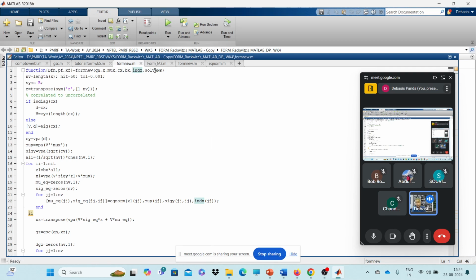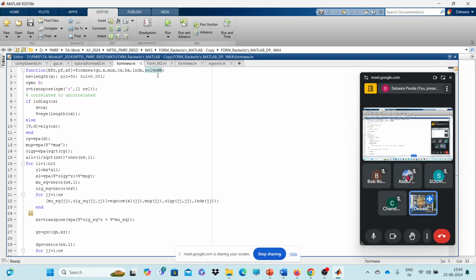And then I have provided one switch. You can provide it or you cannot. I have used one switch where you can solve the roots using the Newton-Raphson technique instead of the root finding technique. This means this is not the Rackwitz-Fiessler algorithm, it's the Rackwitz algorithm only, like solve-winner. For now, just forget about that input, solve-winner. I will come back to it later. First, let's see the Rackwitz algorithm as it is.